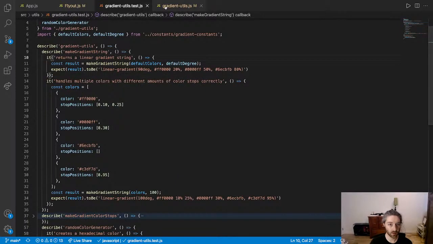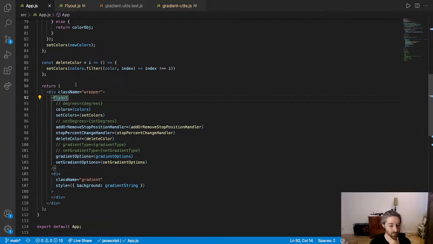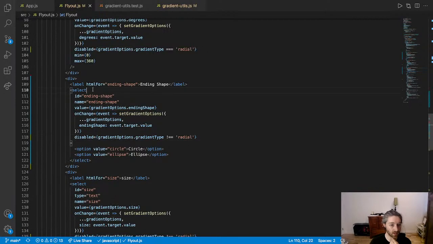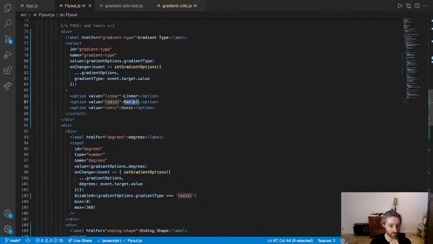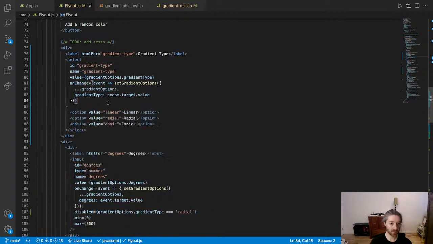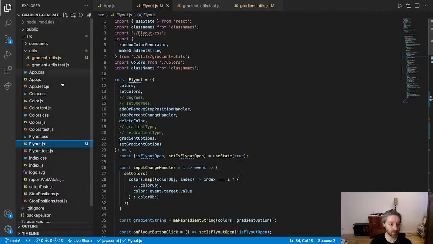So let me make sure we have the tests for this. Okay, so we need to... let's not have those values hard-coded. Let's move them out.